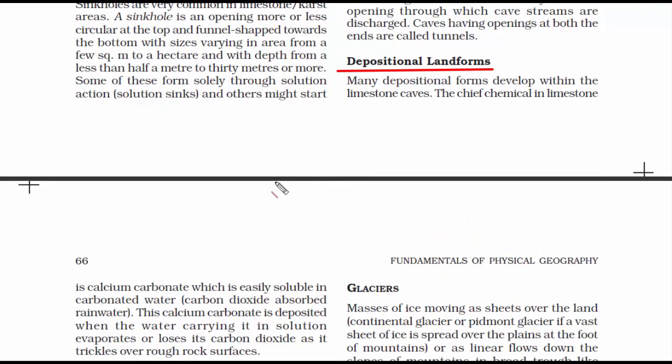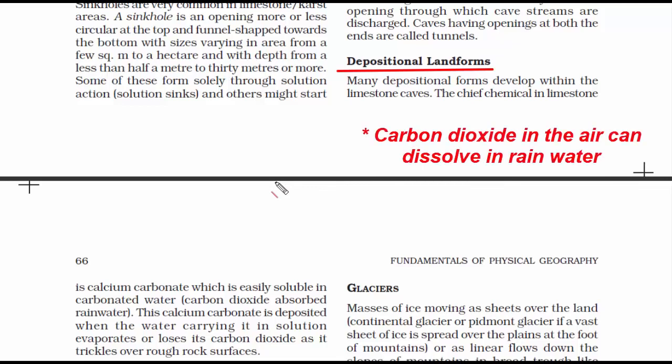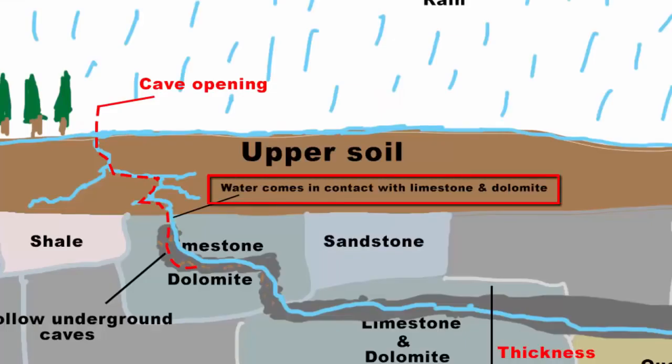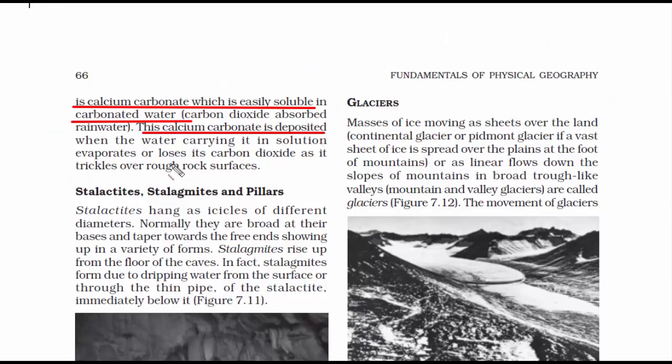So basically groundwater is the rainwater that falls on the surface. Now this rainwater is carbonated water, meaning carbon dioxide absorbed water. And limestone rocks contain calcium carbonate, which is easily soluble in carbonated water. Now when water flows through these limestone rocks, water is eroding calcium carbonate and is carrying it in water. This eroded calcium carbonate will get deposited somewhere, because at some point water will evaporate as it moves through rocks and mud surface. So these deposited calcium carbonate is the depositional landform we are interested in, because they also form some structure. And here are some structures that we will read about which are formed by calcium carbonate deposits.